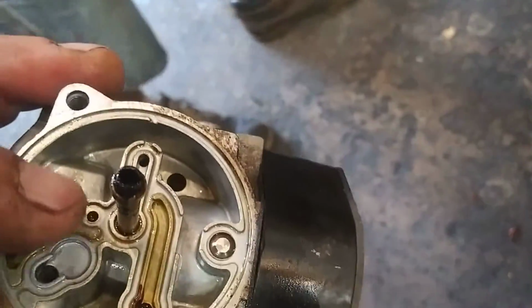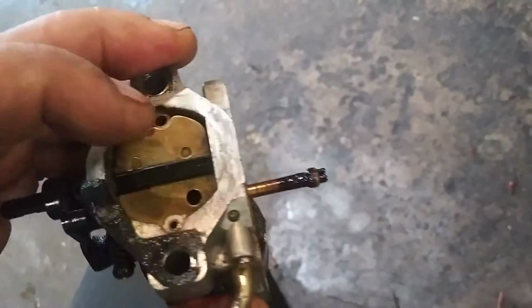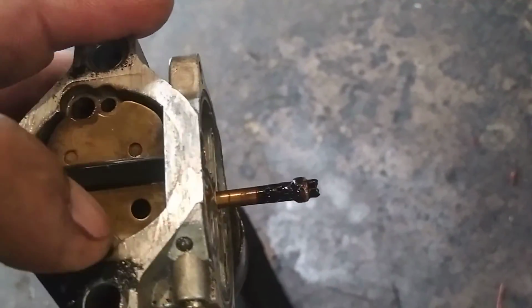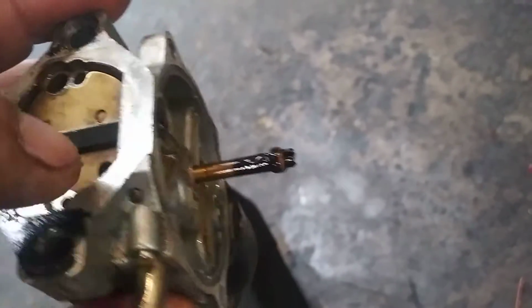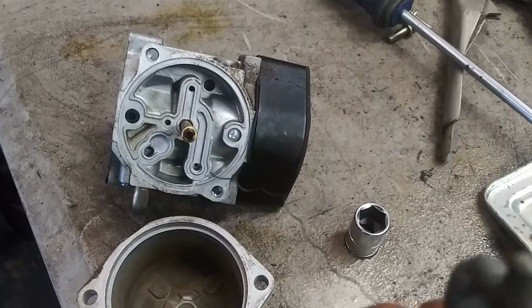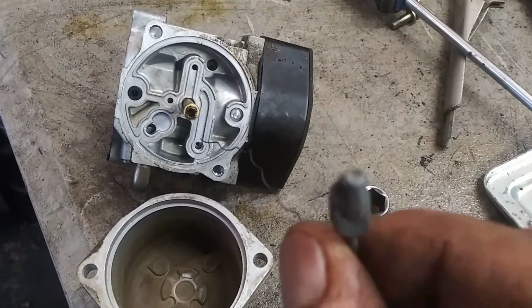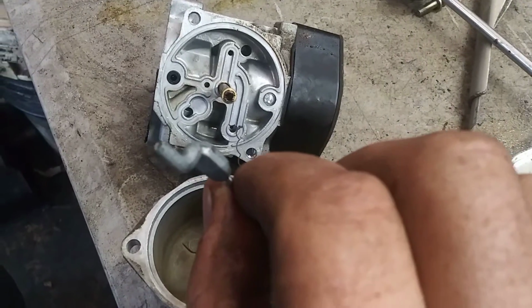I don't think this one goes anywhere, but that one, this one, and in the front you got these three, 1 and 2 over here. Make sure it all sprays out really well. Sometimes you have trouble getting the circuits clean, and you'll have to use a thin piece of wire to poke through the holes.